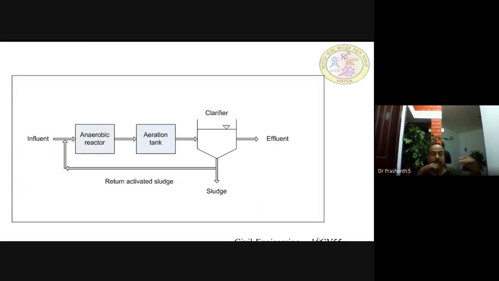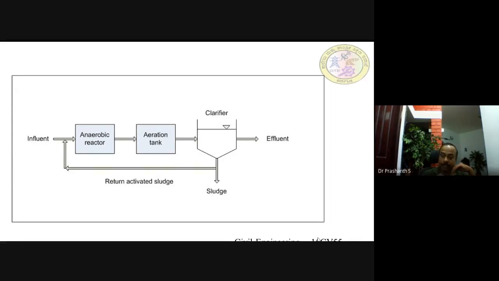See, this is the flow chart. The influent, which is rich in phosphorus, which has to be removed after the secondary treatment, is passed through an anaerobic reactor. So the wastewater is exposed to the anaerobic reactor, then to the aeration tank. Understand? If we do like this, anaerobic reactor followed by an aeration tank, definitely phosphorus accumulating bacteria flourish and take up a lot of phosphates which are present in the wastewater. Then it is taken to a clarifier. There in the clarifier, the microorganisms settle down.